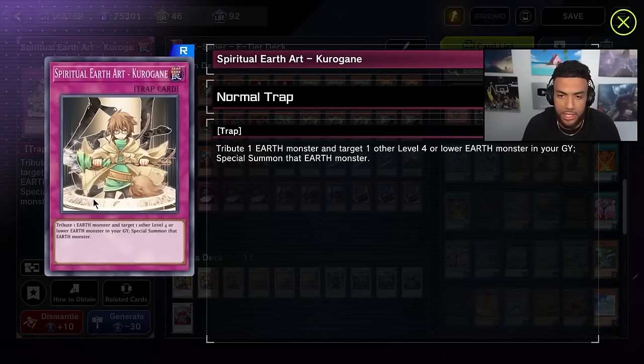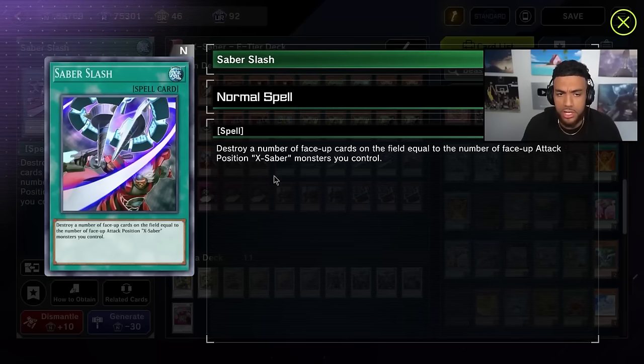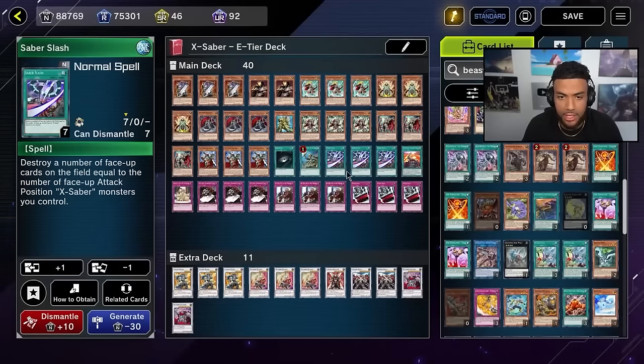This will search out any earth monster from the graveyard. No, search out. I lied. Brings out an earth monster from the graveyard. We have Saber Slash. It's a free pop. As long as we have any Saber monster or X-Saber monster on the board, the more the merrier. But as long as we have at least one, we can Saber Slash, pop a card.